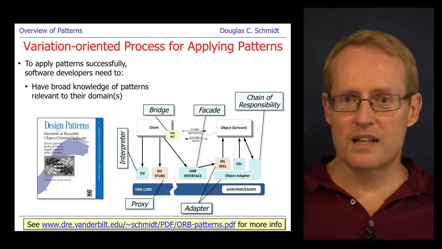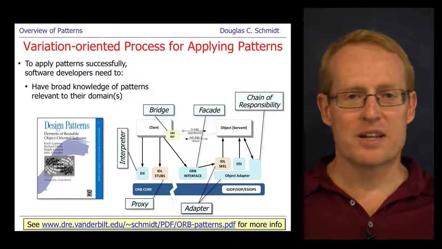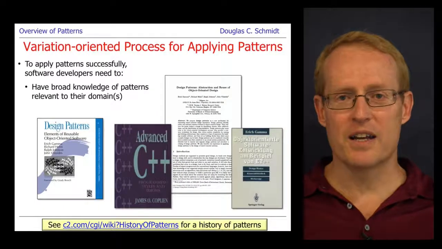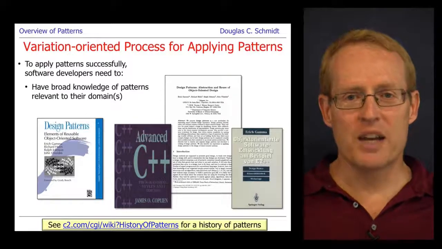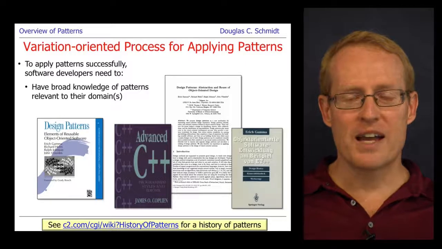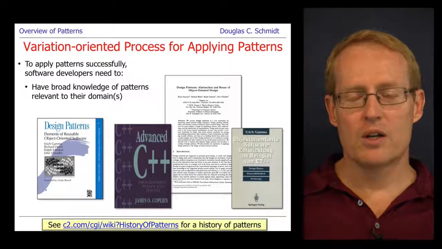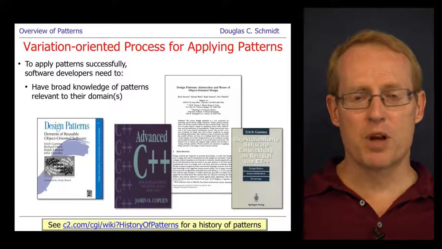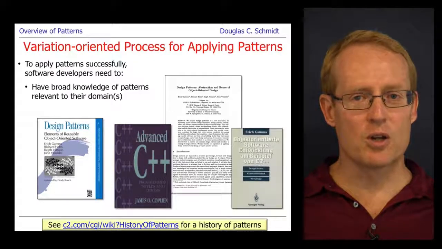Now, back in 1993, there weren't that many places to go to learn about patterns. There were some papers that the Gang of Four had published at the ECOOP conference and just a little bit of other material around at that time. If you could read German, you could have read Erich Gamma's PhD dissertation to learn about some of the patterns he identified in ET++. If you were a C++ programmer, you probably would have learned about some of the C++ idioms from Jim Coplien's book on C++ idioms, but there wasn't much else to learn about patterns in different domains.